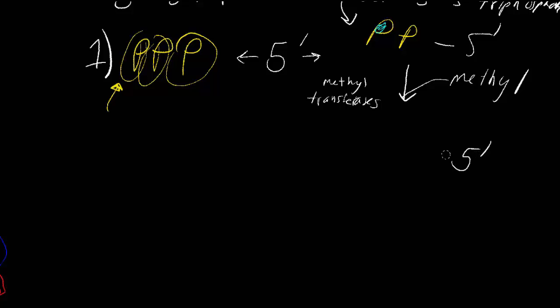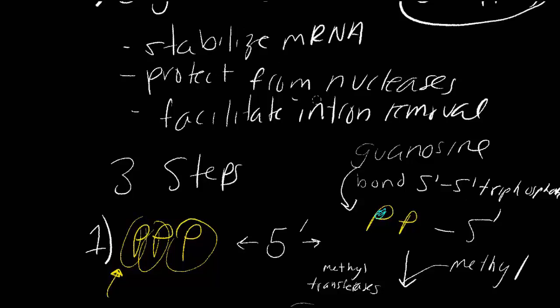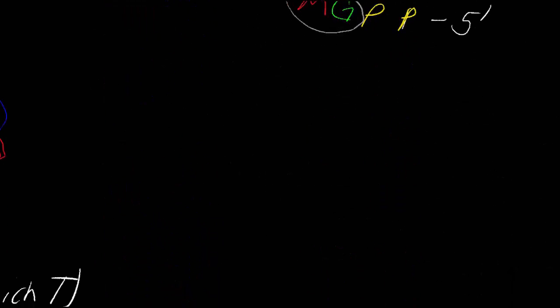So here we had that 5' end. We had our little phosphates there that had just lost their friend, but they got a new one. And here I will put in green what this guanosine end looks like. And the methyl group, which is going to be right here, as red. So this has just been added right here as the new friends or the new kids on the block. And this is practically known as, well, a methyl guanosine group. And that is practically how this 5' capping goes. And like I said, this is just so it can stabilize the mRNA, protect it from the nucleases, and facilitate intron removal. So this is just one of the editing parts, because now we're going to have another one.